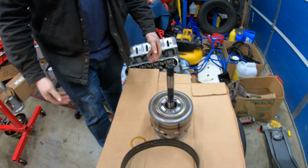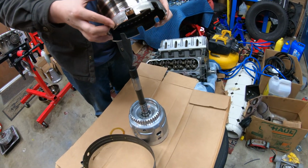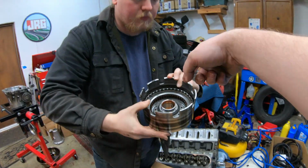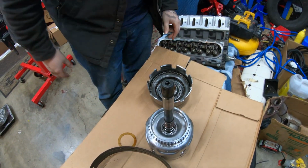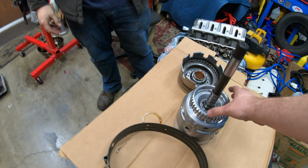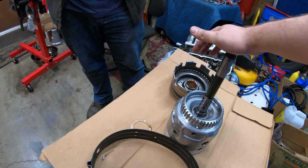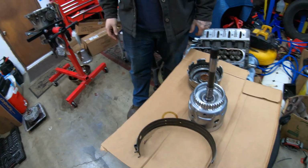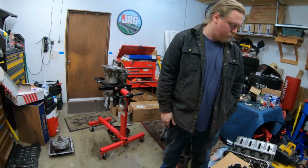Here, try lifting that up. Maybe that's reinforcement? We'd have to look. But there's some clutches there. Fit over these splines. It's got to line everything up. We'll do more looking into this. We're not going to touch this just yet. But it's cool seeing it out here. We got separate areas for some of our stuff, so keep them as separate as possible.